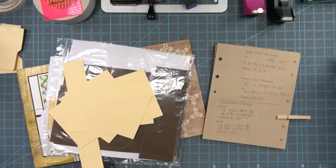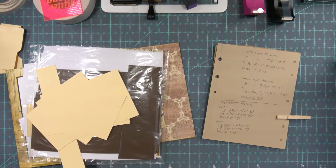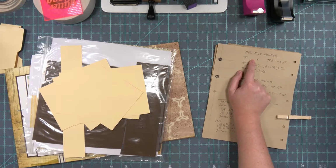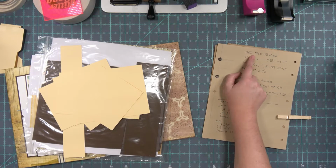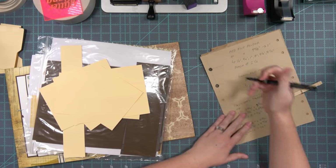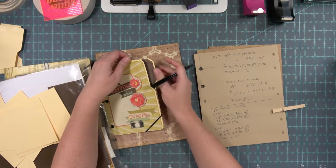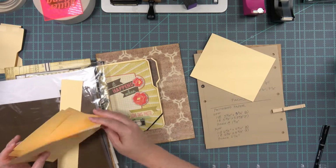Hold on 1 second, I'm sorry. 9 by whatever you're trying to make it is one of them, or excuse me. So this is 5 by 7. So one of them is 9 by 5 plus 1. Okay, so this is to make a 5 by 7. So the piece that's the front is 9 by 5, which is the height, plus, not, oh, sorry, my bad. The back piece is 5 by 7. Now I have to just remember. Let me write this down, 5 by 7. Okay, so the back piece, which is this piece with the tab, that piece is 5 by 7. So one of the pieces just has to be 5 by 7, which I'm pretty sure this one is.